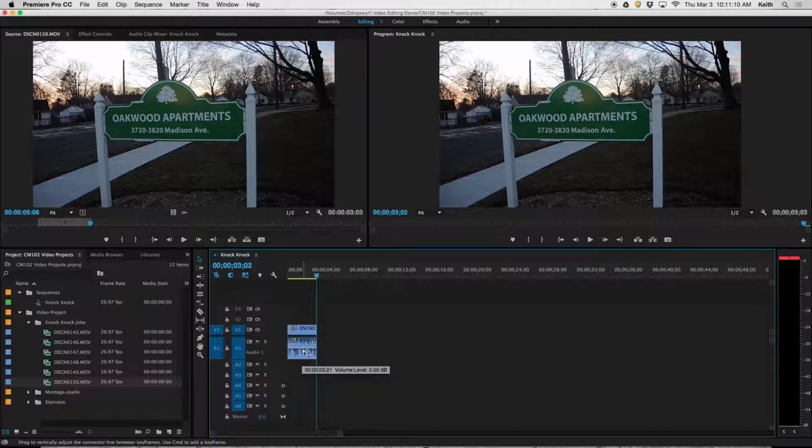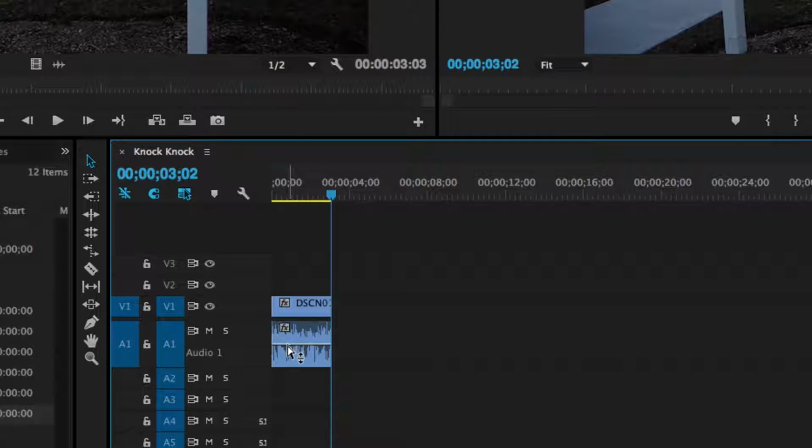And I can very easily get rid of that sound. You can see this white line in the middle here, this is our volume level for that track. As my mouse is on it, you can see it changes from black to white, and I get these 2 little up and down arrows with the line in the middle. It even shows me what the volume level is. It's at 0 dB right now. I can click and drag and bring that down to -infinity, and now it's muted. So now there's no audio in that track.